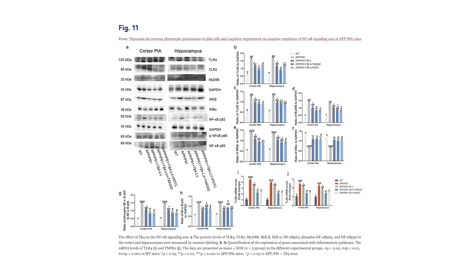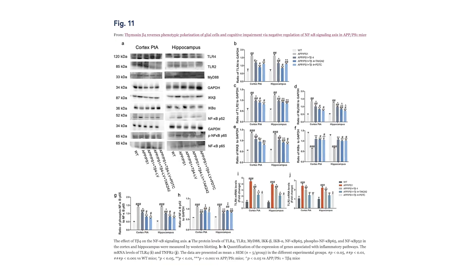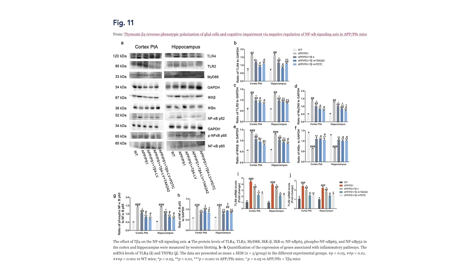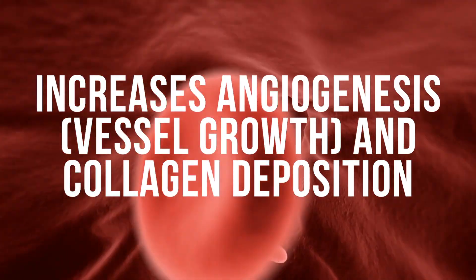If you look specifically at the mechanisms, there are reductions in what's called toll-like receptor 4 and reductions in nuclear factor kappa B — a master regulatory switch that controls inflammation at the genetic level. We've seen that in the literature with mice, so maybe there are direct ways it's modulating inflammation at a genetic level. The first image I showed on screen demonstrates a reduction in oxidative stress. This makes sense because thymosin beta-4 increases angiogenesis — more blood flow to an area — and increases collagen deposition in more bioidentical ways for proper healing. Part of enabling more blood flow and angiogenesis may be reducing the inflammatory response surrounding an injury.